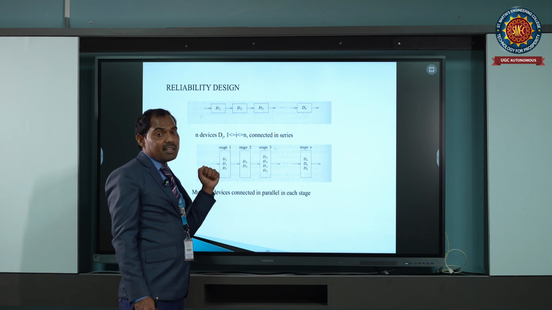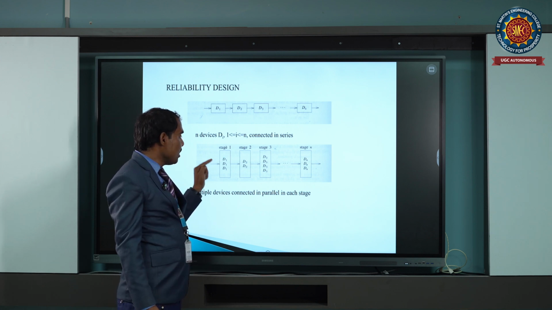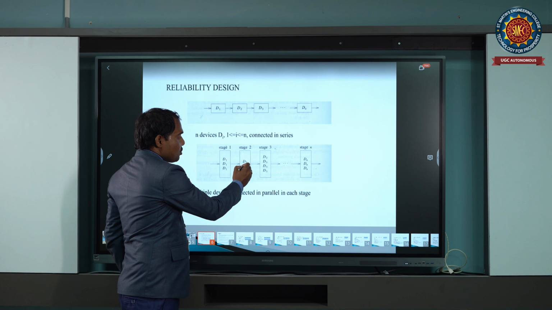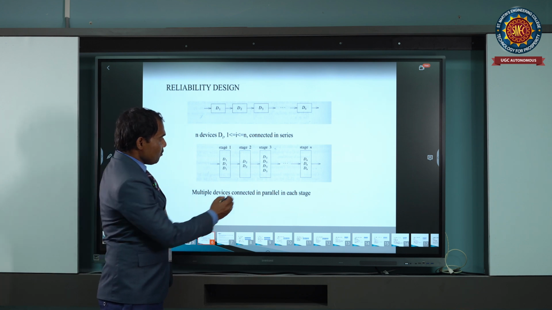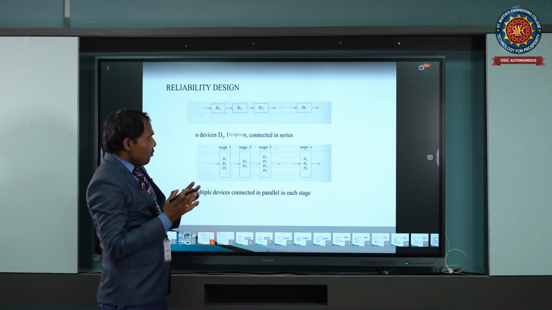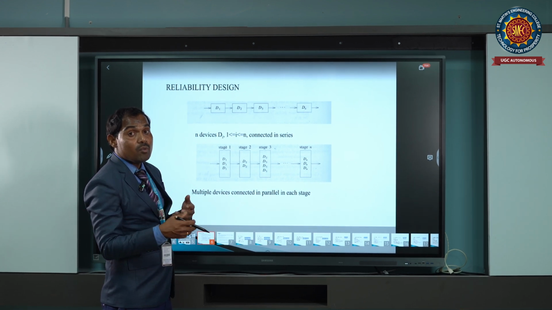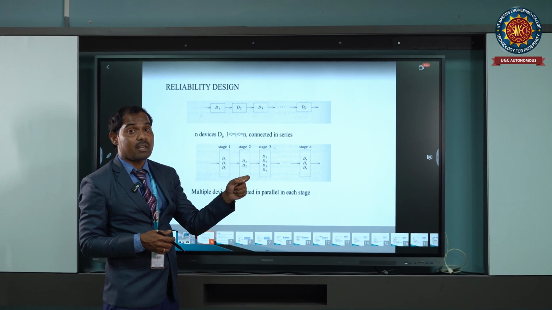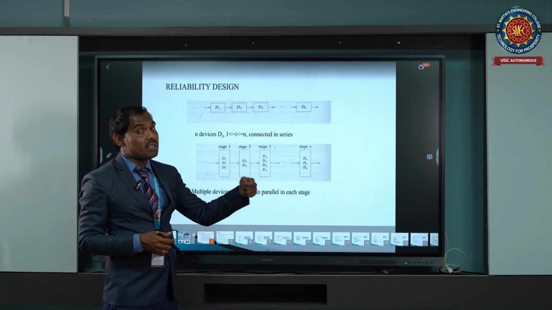In stage 1, D1, the same devices we are using here, that is D1, D2 and D3. As well as stage 2: suppose device 1 is a camera, stage 2 is the lights, and then stage 3 is, suppose we have to record, a system and so on. So we have to set up one system. Then what we need are devices, and then the probability of the working status, or the success rate of a particular device. We have to calculate the probability, and then we have to increase the reliability.